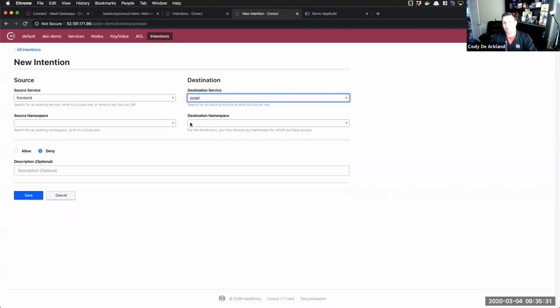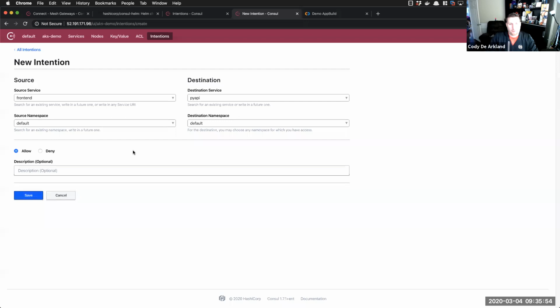We would still want to allow those inside of the original Kubernetes YAML file. We want to specify that as the upstream, but this would allow the communication between those namespaces. We're not actually using any namespaces in this demo. That's kind of for a later video when we start to get into the more real world enterprise use cases outside of just regular getting started. So for now, we'll just use the default namespace.